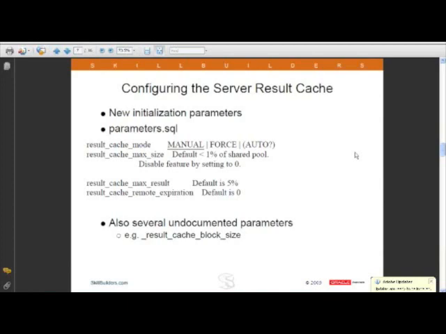Result cache max result sets a limit on how much one query can consume of the server result cache. The default is 5%. If either of these size limits are exceeded by a query, the cache is loaded until the size limit is exceeded, and then it's marked as invalid, and you can't use it for a subsequent query.